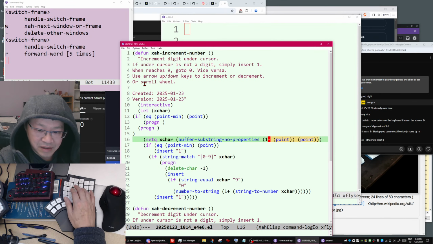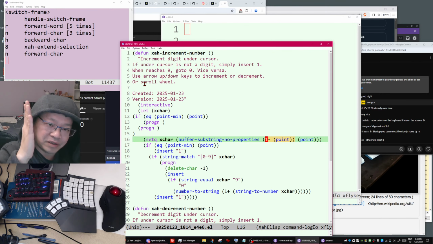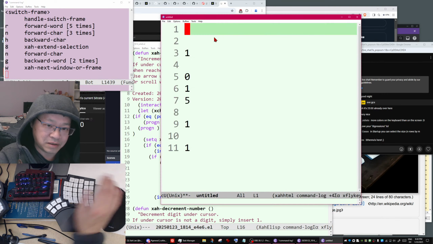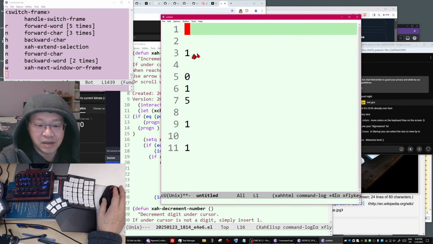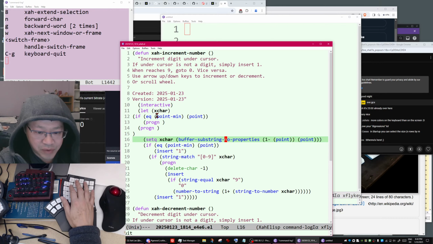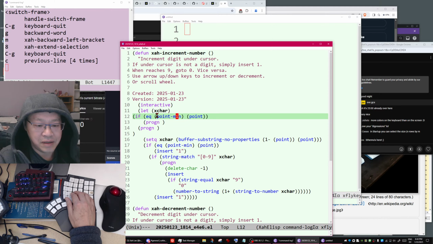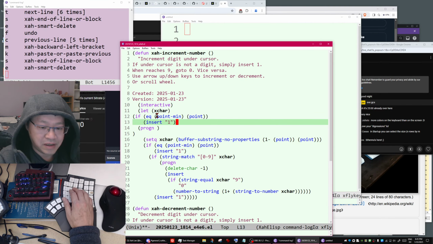Over here you are trying to get the current position minus 1, which is 0, but the smallest beginning of a buffer is 1, so when you give 0, it says there's an error. So that's why this part is wrong. So if that, then you just simply insert.